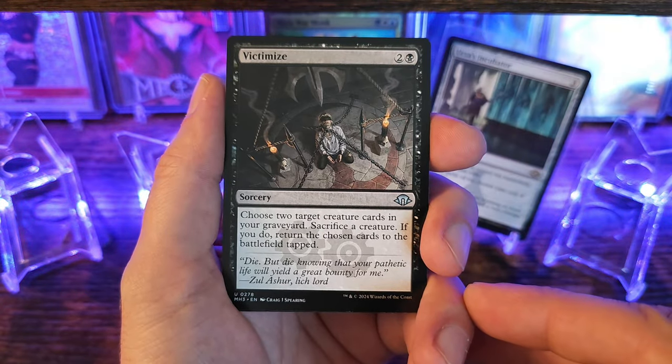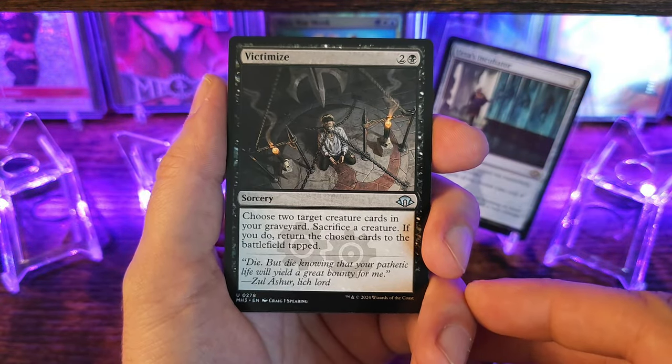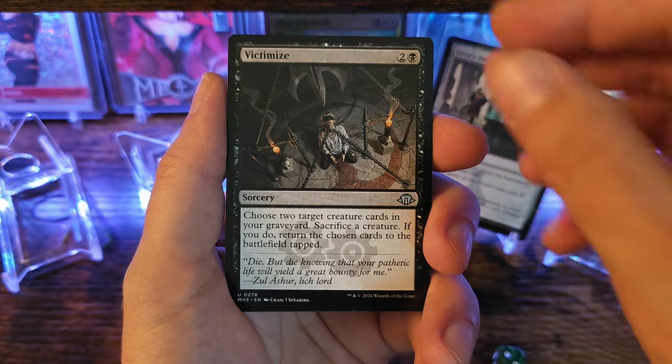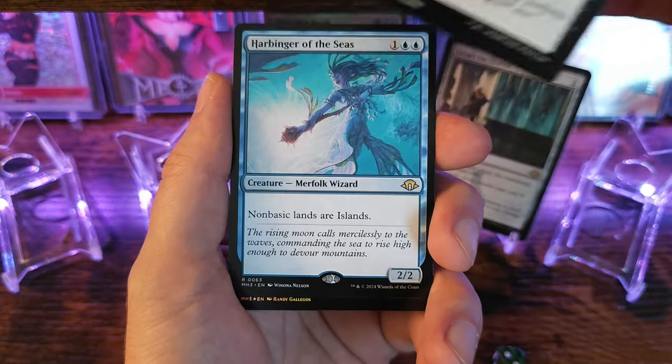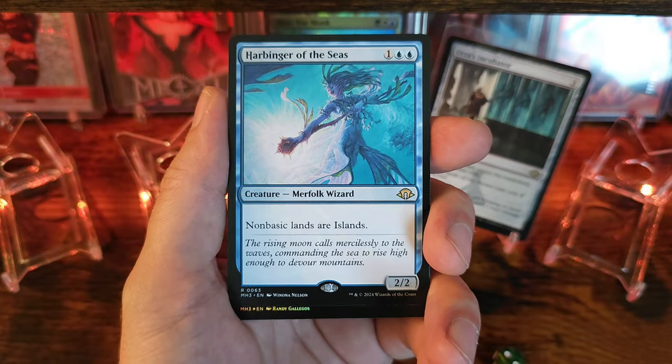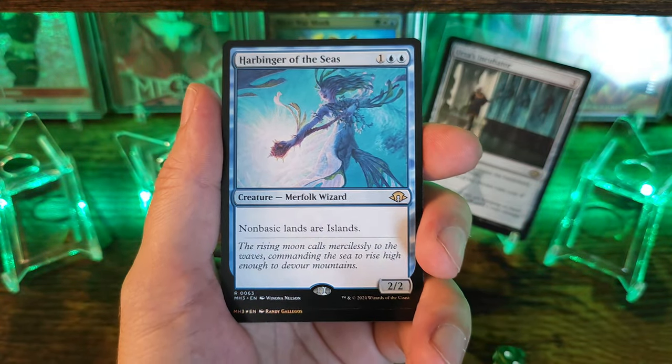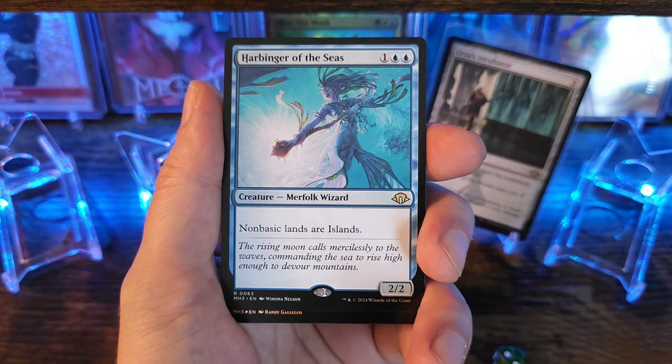Got Victimize. Choose 2 target creature cards in your graveyard. Sacrifice a creature. If you do, return the chosen cards to the battlefield tapped. Dang. Alright, I think this is going to be our rare. Got Harbingers of the Sea. 3 mana. Non-basic lands are Islands. That's pretty sweet.